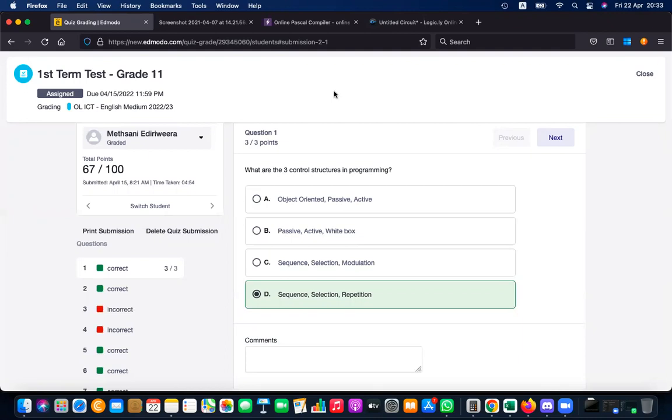Okay, I'll start from question number 1. So what are the three control structures in programming? Actually, before I begin, I would like to highlight another point. Please actively participate in this discussion. Why am I telling you like this?